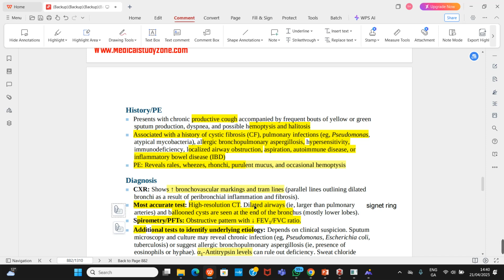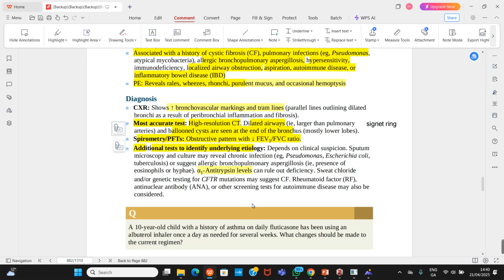And because of the fact that it is an obstructive lung condition, there's mucus being produced, a lot of inflammation. They will occlude the lumen of these bronchial airways. So the spirometry test is going to be showing something consistent with obstructive pattern. Very important. So if you want to manage, you could do some additional tests to look for underlying pathology.